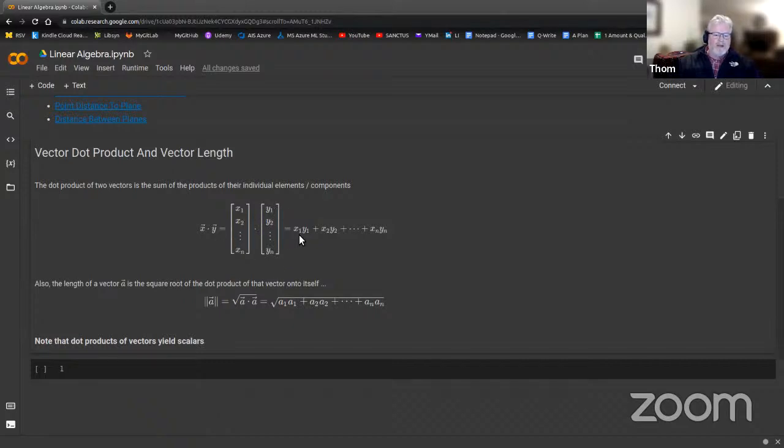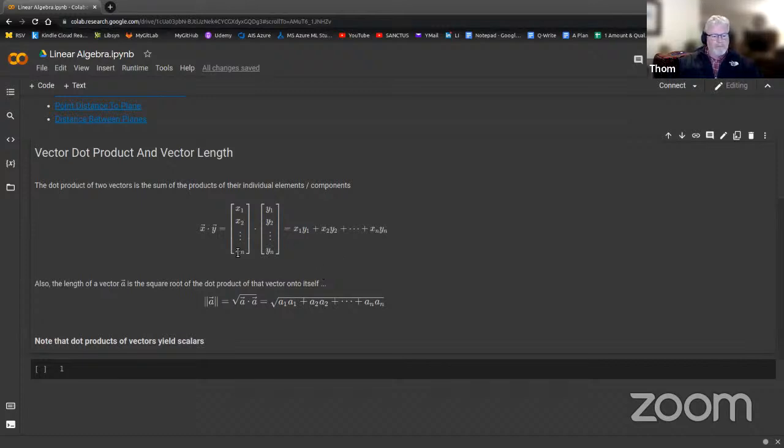The way we get the dot product is just to multiply element-wise, but then to add up those products. We could have put equals a sum symbol from 1 to n of xi times yi. That would be a fun exercise for the student.